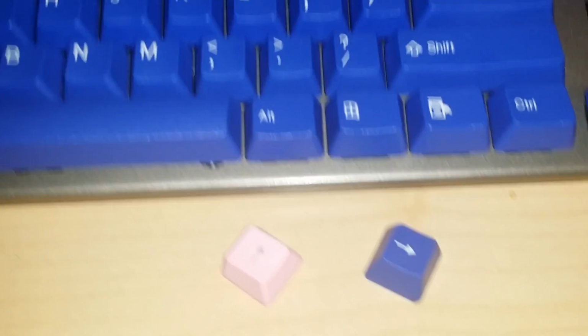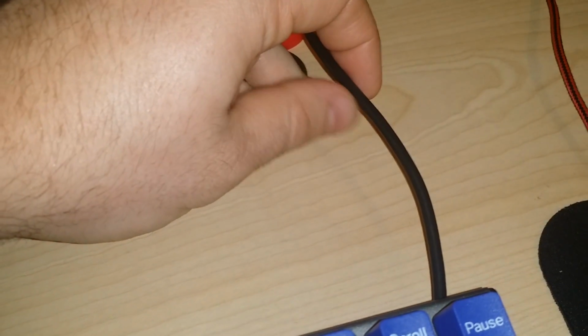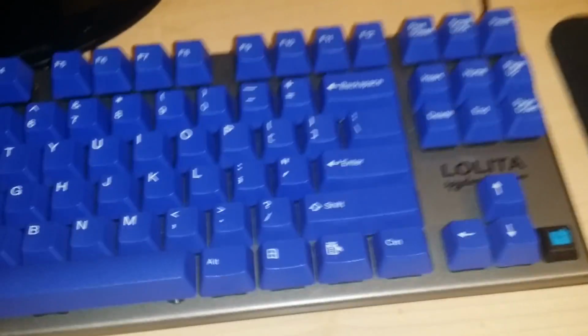The keyboard has a fairly lengthy USB cable. It is not braided. It is just rubberized, but it is fair in length, and the cable routing system, I have it pushed off to the side.